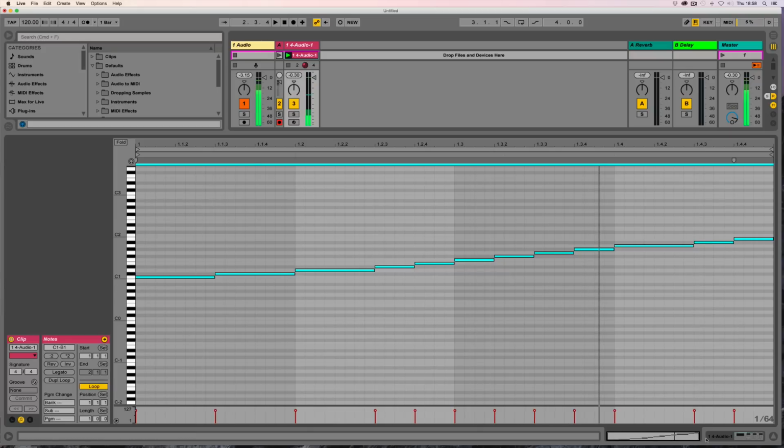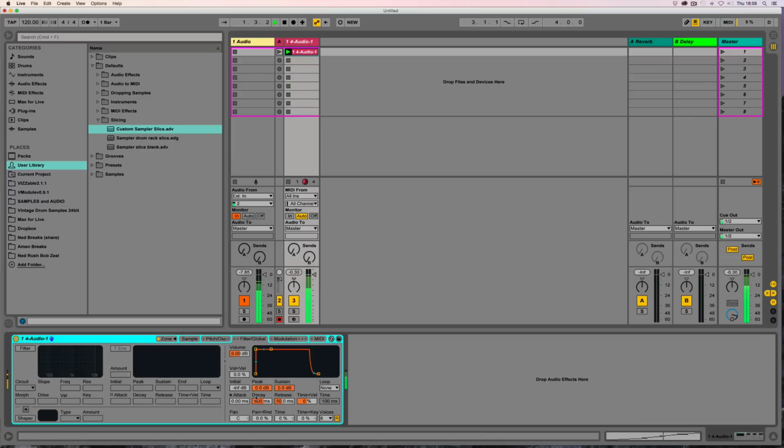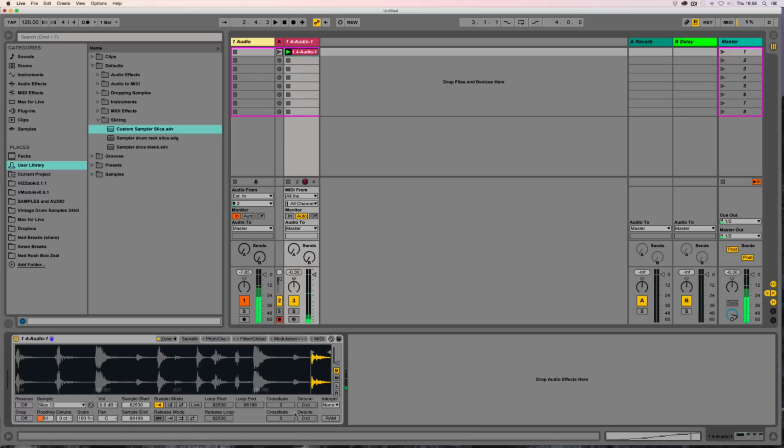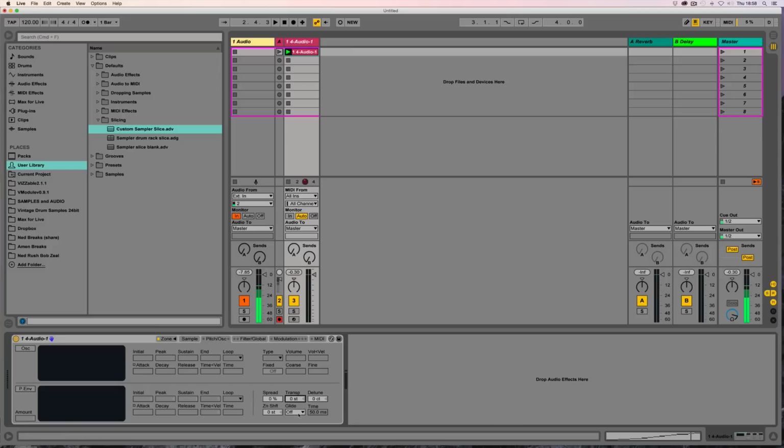It's a little choppy now. What can we do about that? Maybe I'll pitch it down just a fraction. Okay, so basically what I'm going to do now is put that into an instrument. Just need to drink some beer. Hang on.